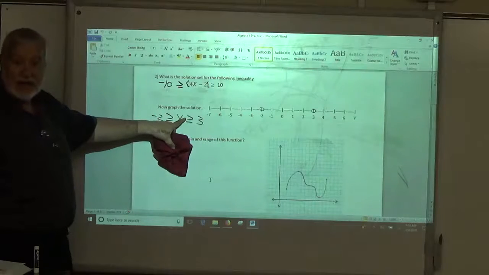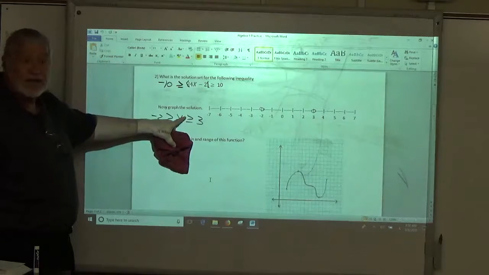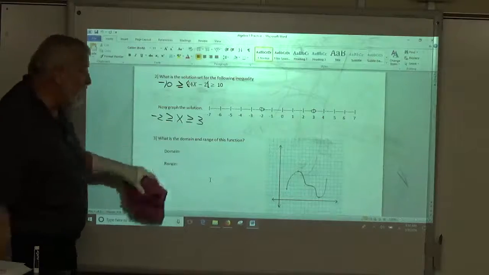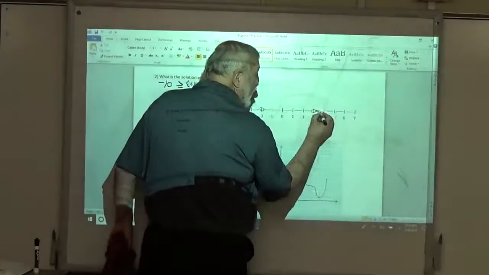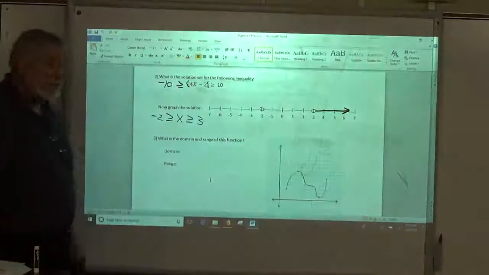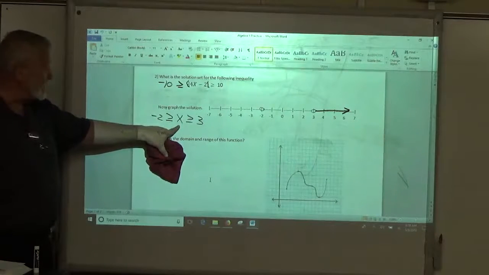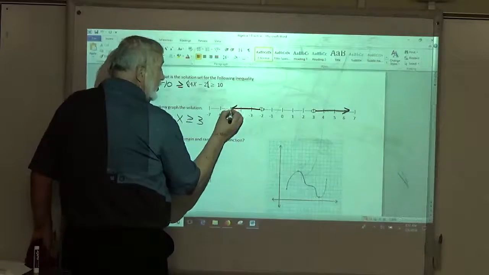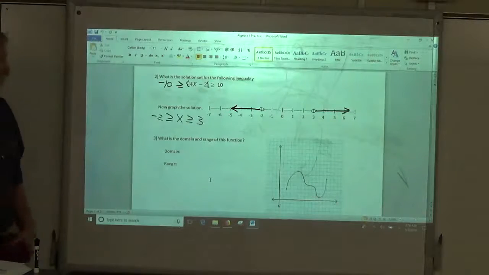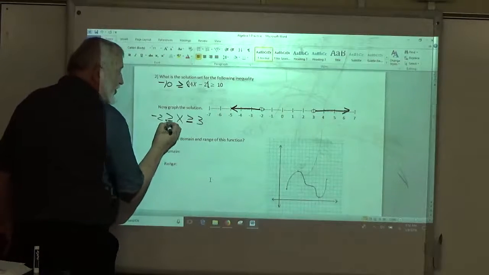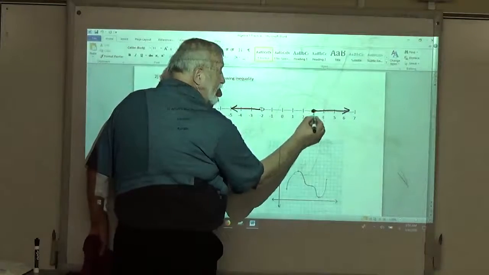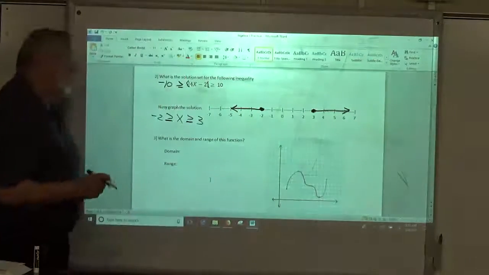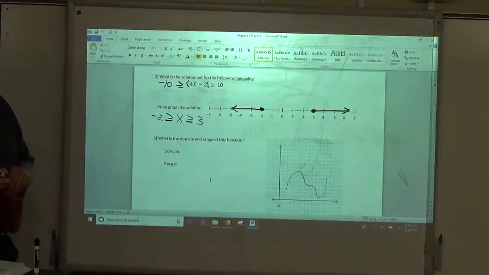What does this sign mean? X is, I'm looking for a word from you. X is greater than or equal to. So that means if it's greater than, it goes this way. Now, if I read it backwards, it says x is less than or equal, that's going this way. You have to fill in the holes. Why do you fill in the holes? Because the equal sign says I've got 2 things to do, the circle and the center. So it should look like that. Open holes, you do not get credit.